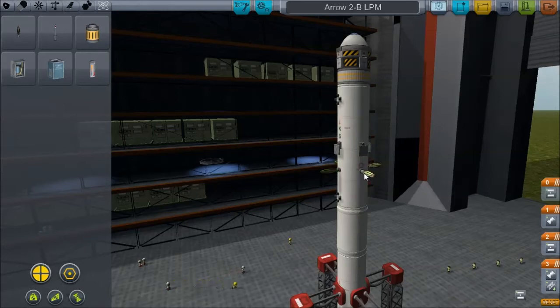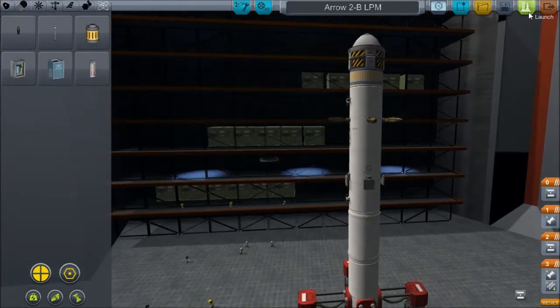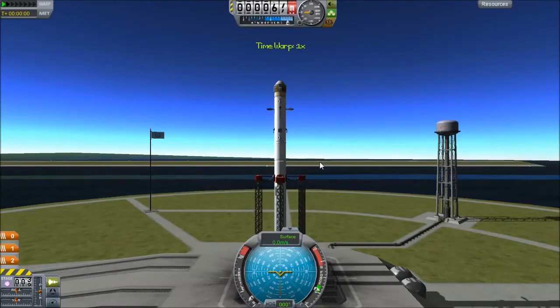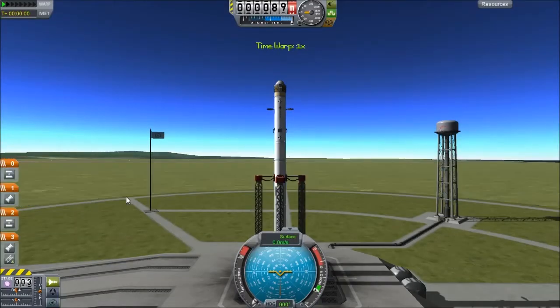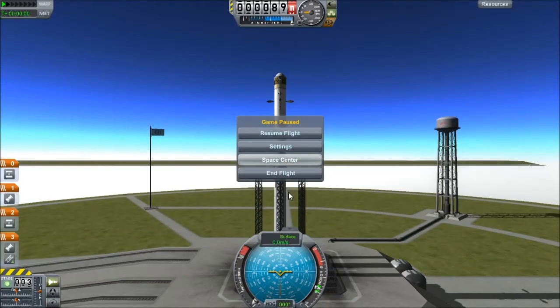Kerfunk. All right, let's go to the launch pad. Kind of looks weird with those things sticking off the side, but oh well. All right, let's stand by for throttle up. And throttle. Oh, forgot a part.